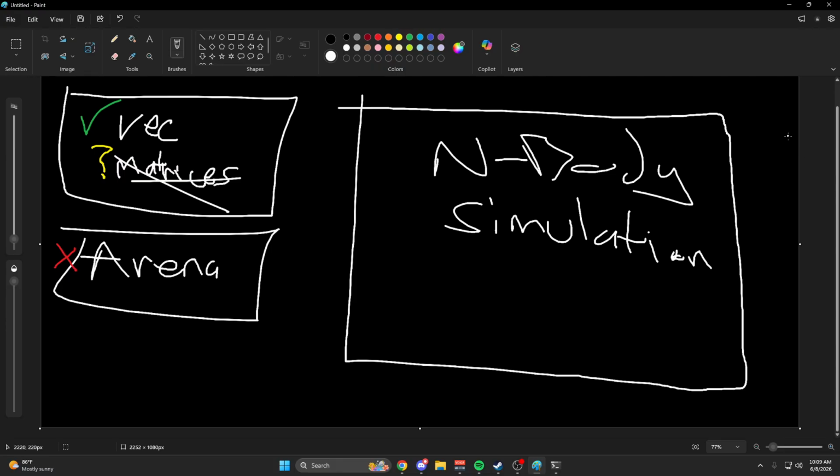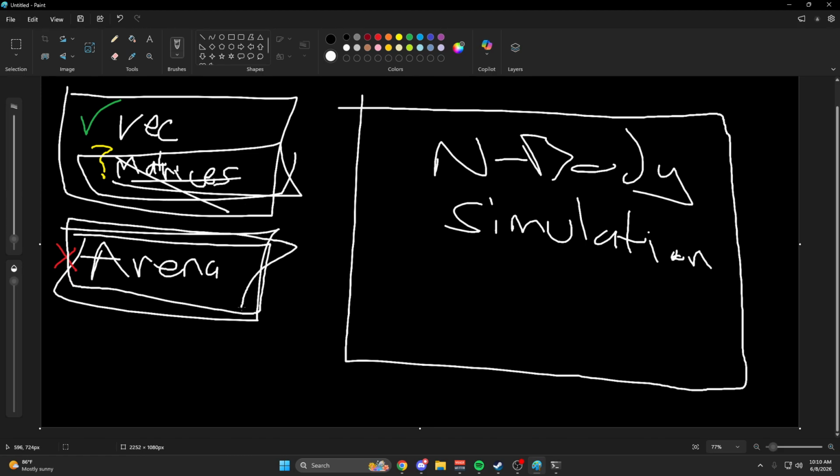Well, I might do machine learning projects in the future, which means I would need some form of matrices. So actually, matrices are back on the table. This might happen in the future. Probably not next stream. Next stream is probably an arena. I'm also doing a bunch of stuff in Go right now, so my C++ learning is stunted, which I don't care. The language isn't important to me.